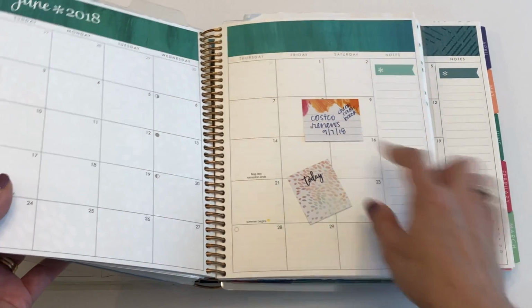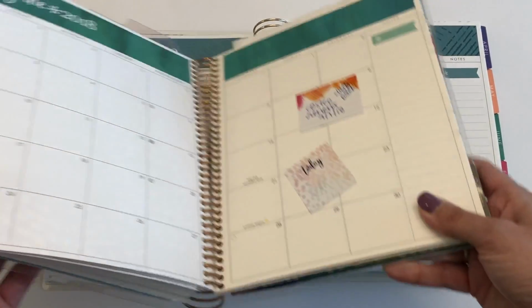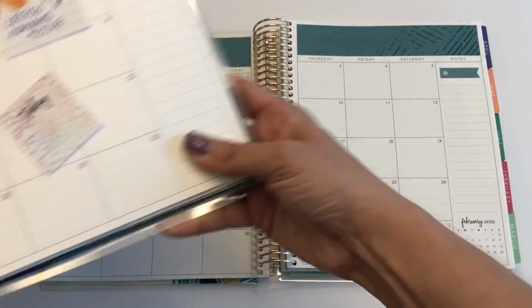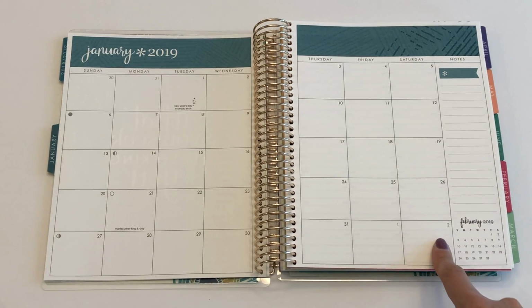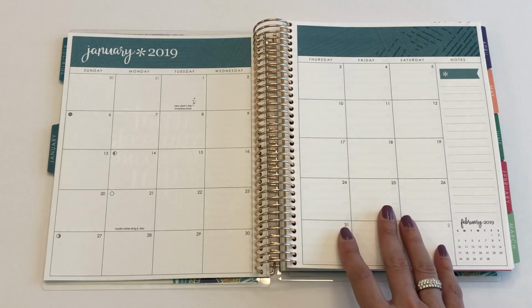Costco membership renewal. I put it in June because my planner for this year ends in June. Some of you are wondering about that. And so that looks like maybe the only change. Everything else is pretty much the same for the monthly layout.